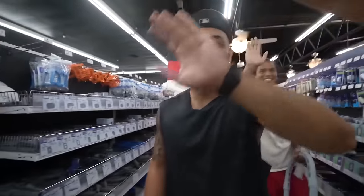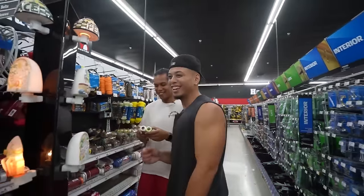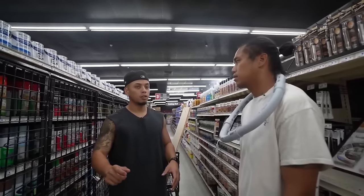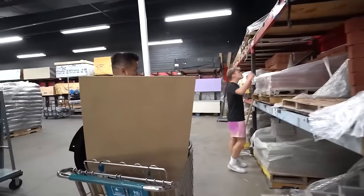Kev, I feel like we should put a net. Yeah, we have backboard, net, hoop, foundation, paint. We paint it white first. Yeah. And then put masking tape. Put masking tape and then paint it black. Well, bricks are expensive and they're heavy.